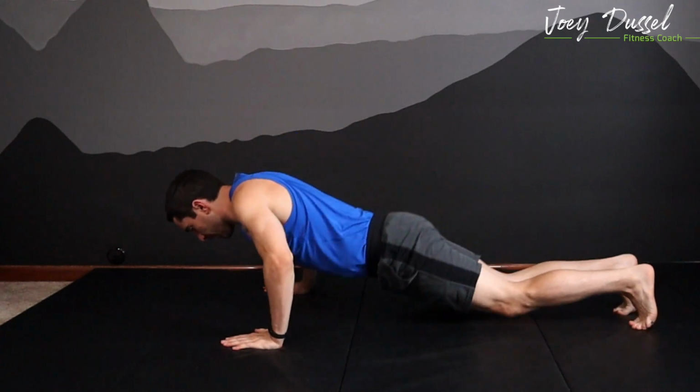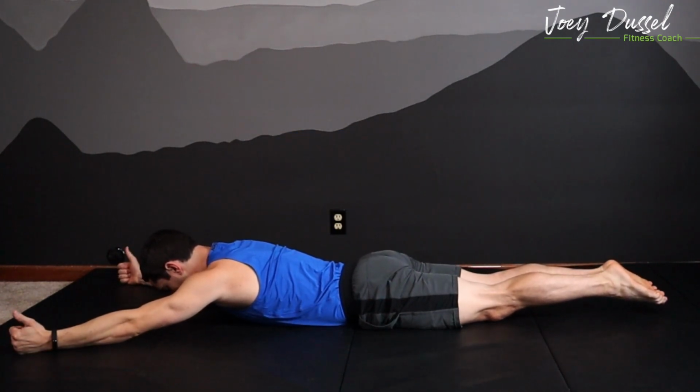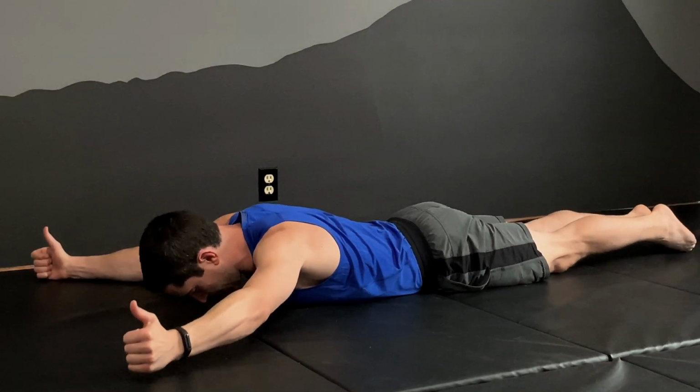The arch up is moving up into the position of the Superman. So starting down on your chest and stomach, arms out, toes pointed and feet together, thumbs up to the ceiling. We're going to arch up one one-thousand and then come back down.